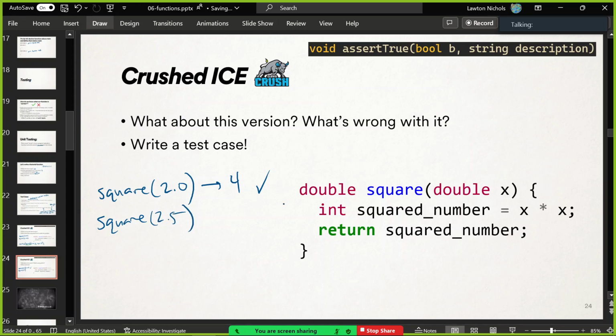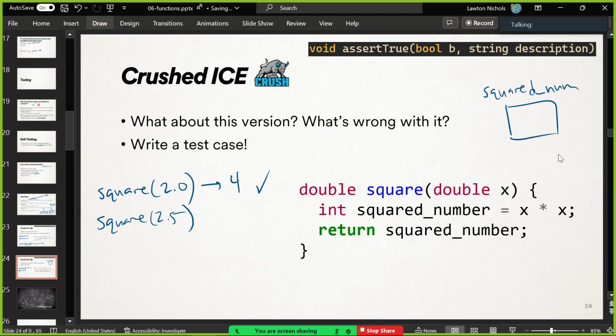So it makes the squaredNum variable, and that's what it returns. It converts it to a double, but it's declared to be an int. So squaredNum is going to chop off the decimal places.